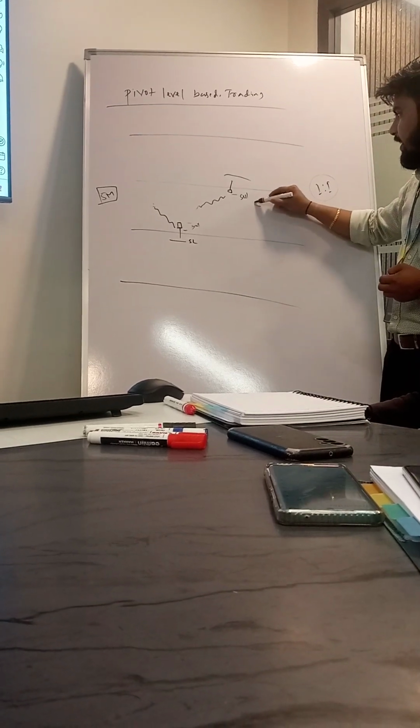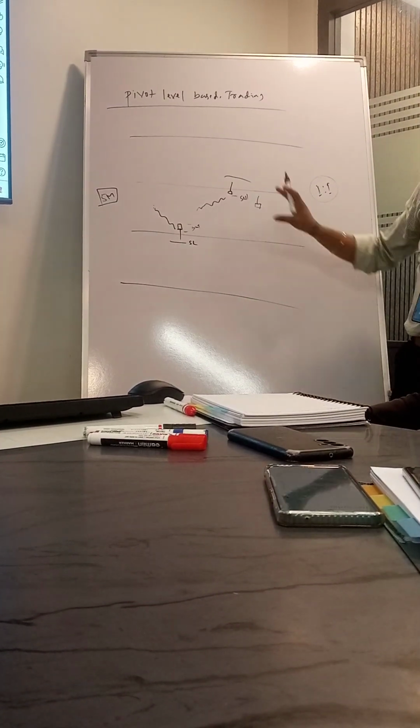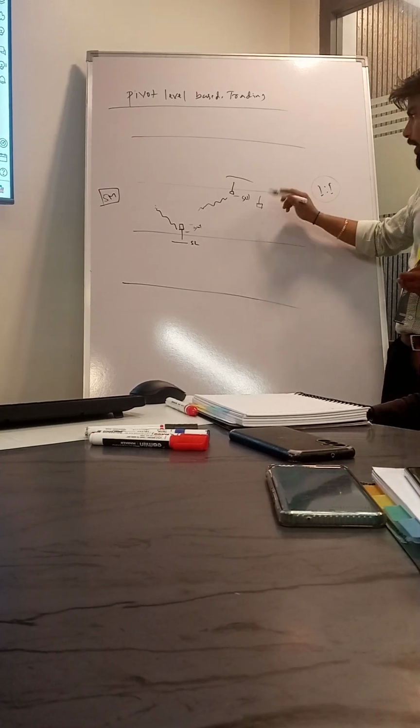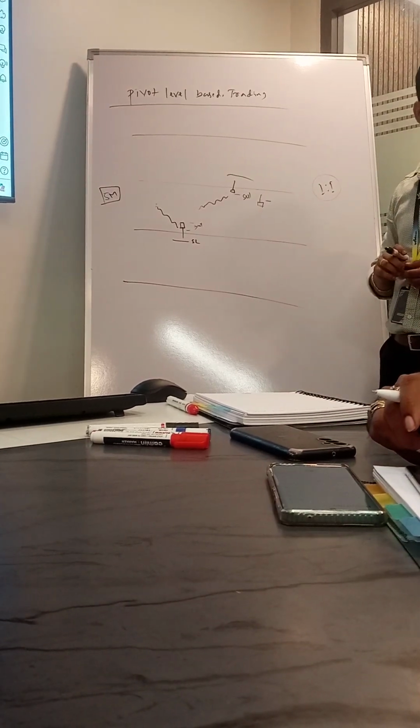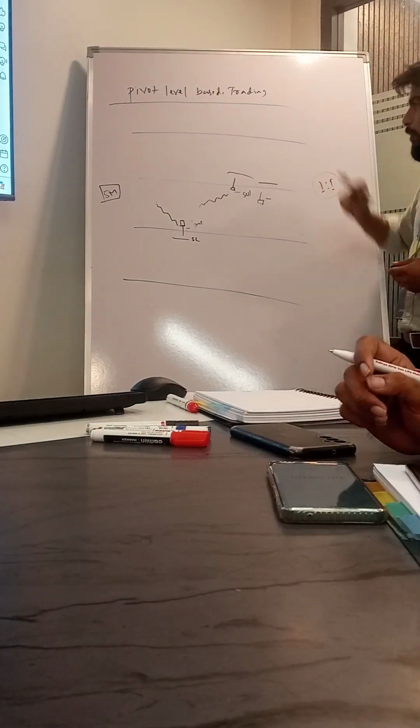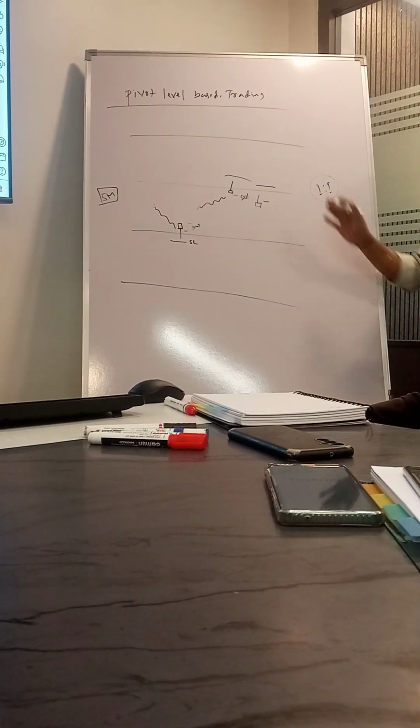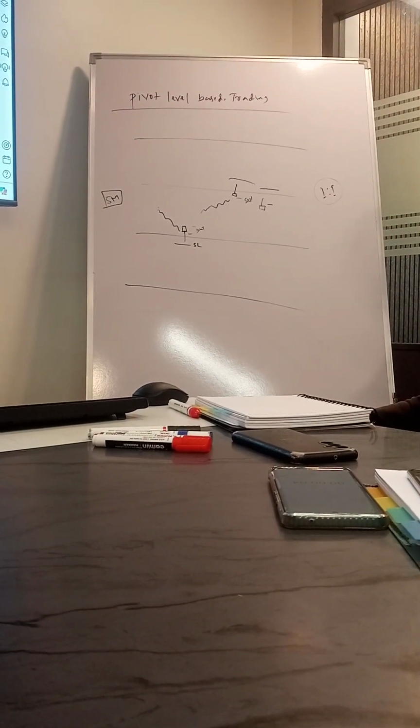Remember, if it is forming like this, wait for some time. Okay, however you are going to sell here at a 50% retracement, right? Your SL should be above the pivot and above the hammer, I mean the inverted hammer in this particular case. Okay, you should not forget that.